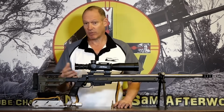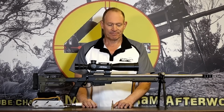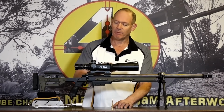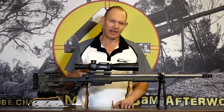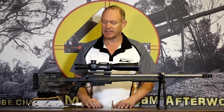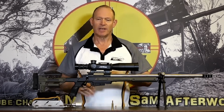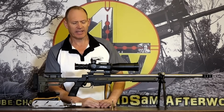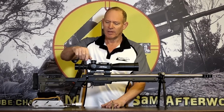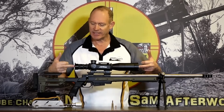On top here, and definitely the special bit on this, is the March Mini Genesis scope on here. Now this is the Mini, so this is a 50 mil. It's got up to 300 MOA of adjustment. The big Genesis has got another 100 MOA of adjustment and is in the 56. But this is one I really like in suiting this sort of thing, as the amount of adjustment is still inside what is practical. And I suppose for people who don't know, this scope, well, listen, it adjusts. You always keep an optical center, so you're always looking dead straight through this scope.